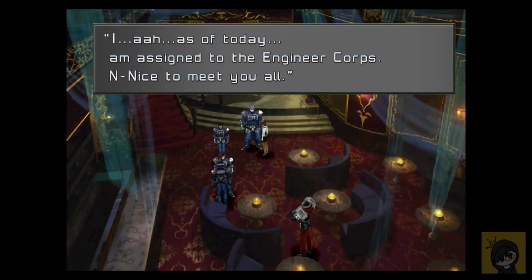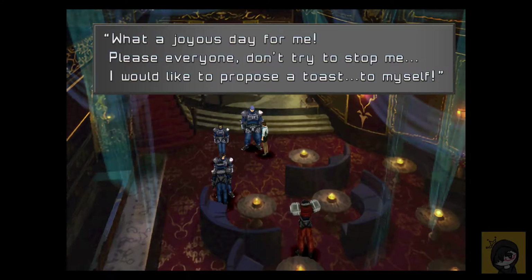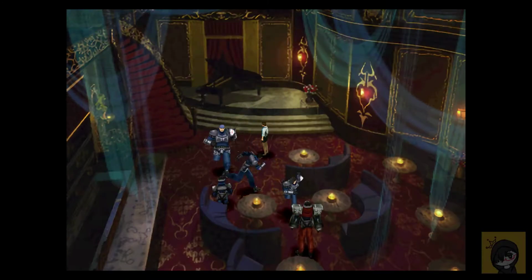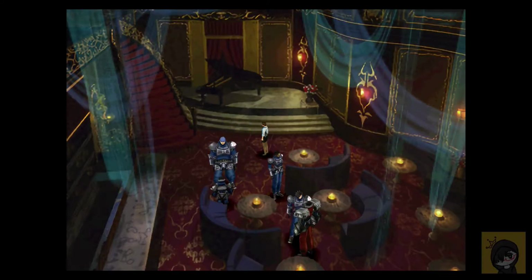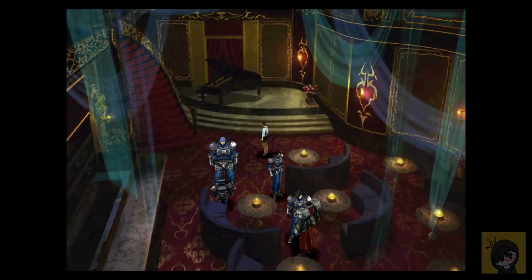So today I'm a scientist and engineer corps. Nice to meet you all. But a joyous day for me. Please everyone, don't try to stop me. I'd like to propose a toast to myself. Oh, wait, these guys are Galbadian soldiers. They're wearing the outfits. I'm Julia's private bodyguard. Better not make a pass at her.